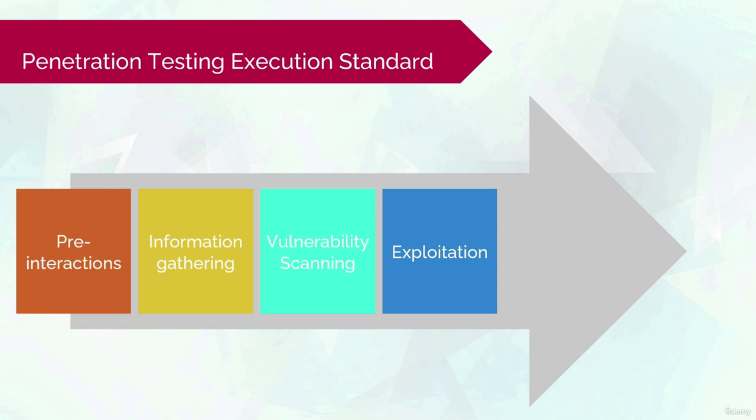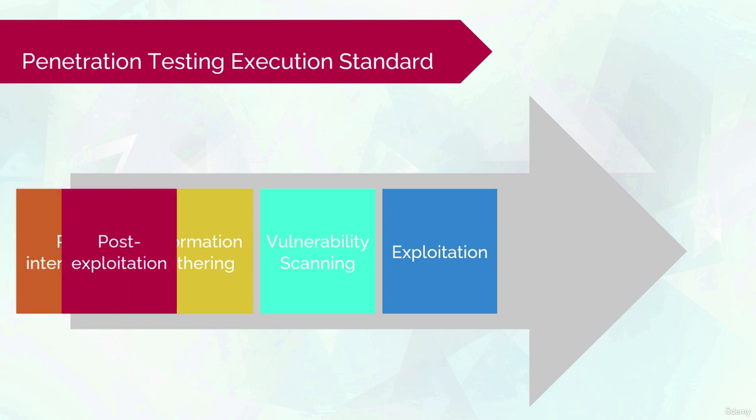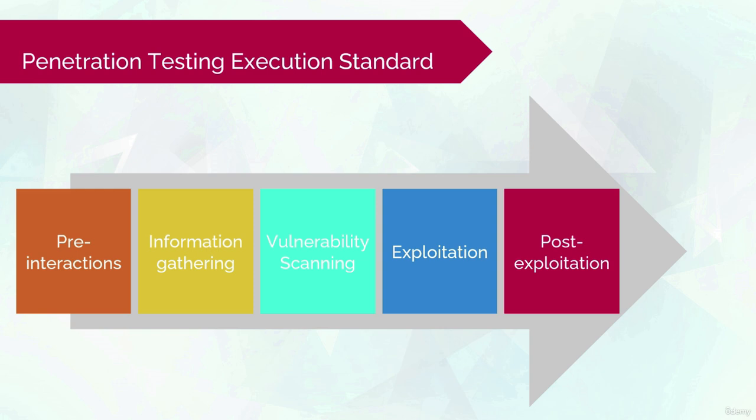And now it's time to gather some extra information. So this next phase is called post-exploitation. After gaining access to the target, you will look for some extra information and use some advanced ways to maintain your access. Now this phase, if you haven't ever done it before, is going to be really mind-blowing for you.